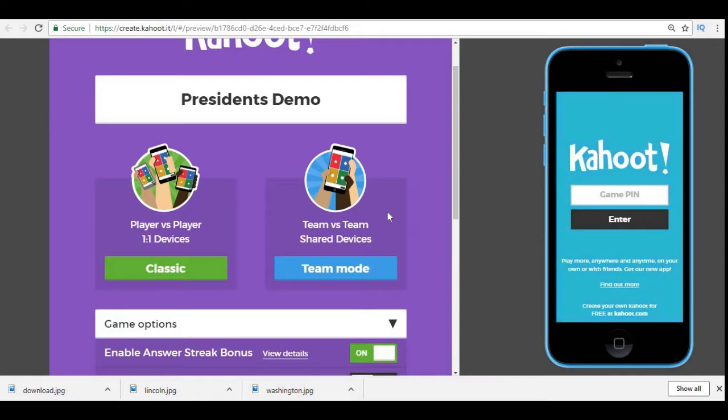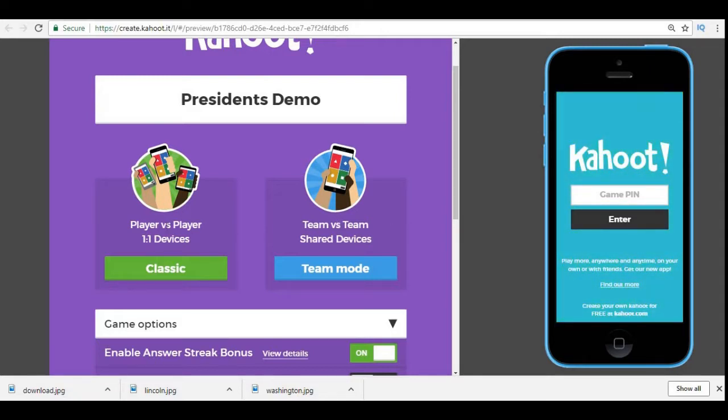Okay? So if you want to use a phone or a tablet, there is an app that they can download for either an iPhone or an Apple iPad or an Android device. They can go to the Google Play Store and download the app. If the students are going to use a regular computer, then they're just going to want to go to kahoot.it.